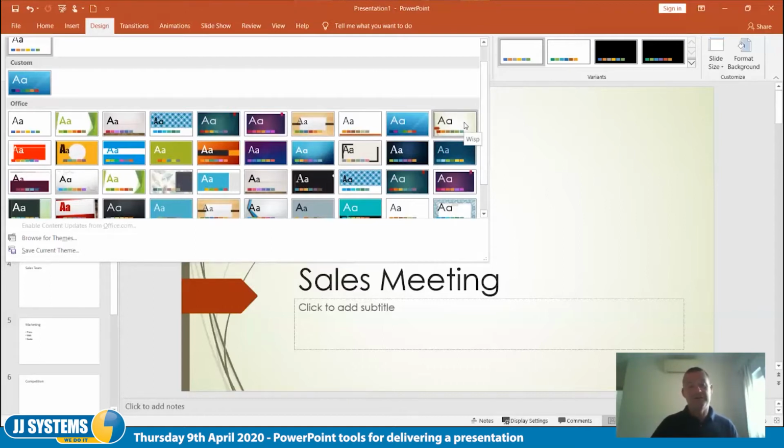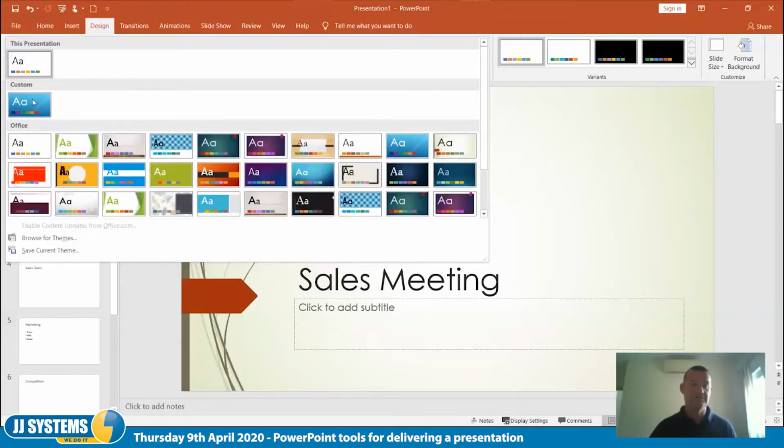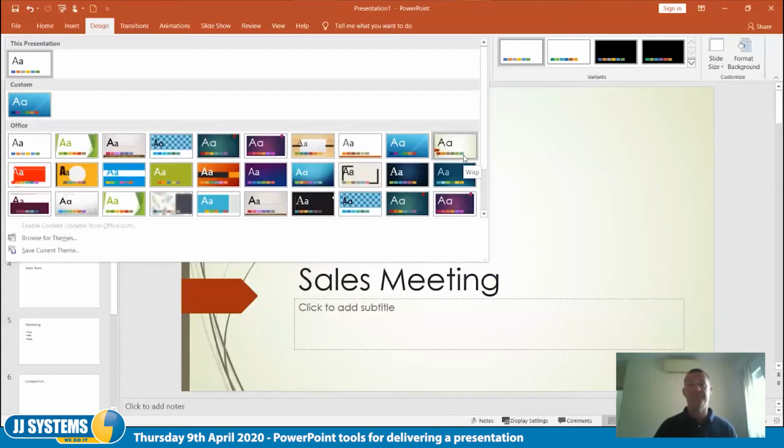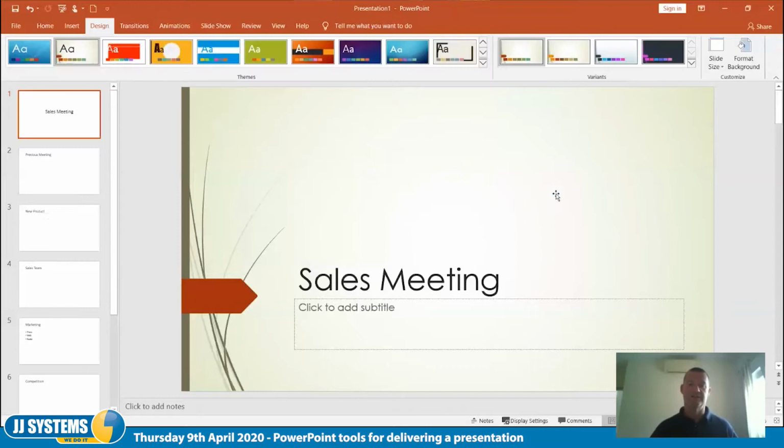Now, if you've got your own company template, then you'd normally have it there under custom, sort of there somewhere. If you have a company template but you don't have it saved in custom, you can just open a presentation that you regularly work on. First of all, I'm going to apply this template, then that's done. So I now have a presentation template, yay.